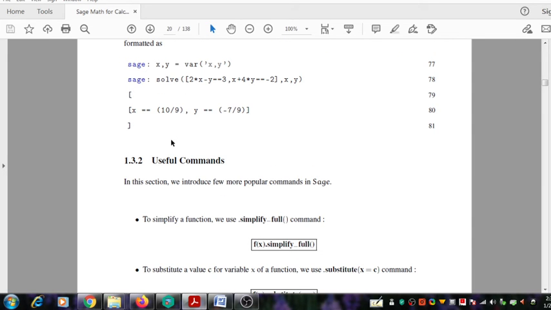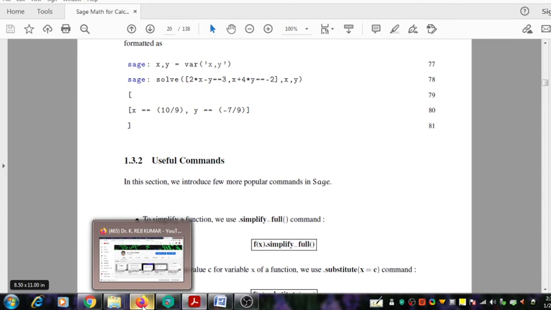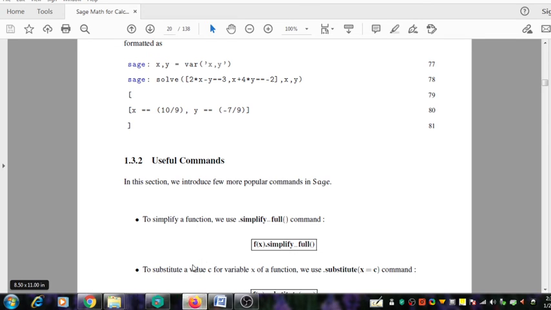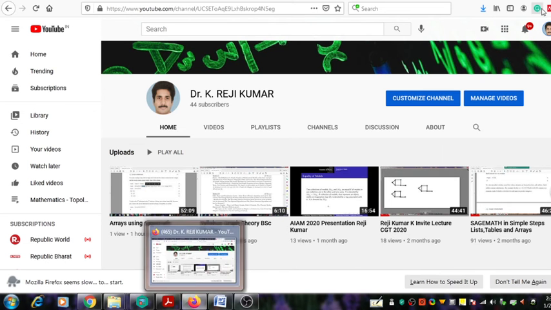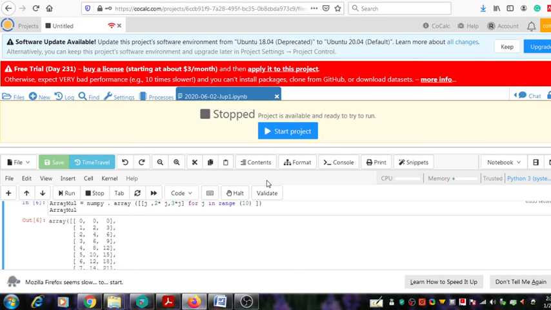Okay, I am going to stop the discussion here now and go to the demonstration part next. We are going to demonstrate it using CoCalc. Starting the project, all those things that we have discussed will now be demonstrated.